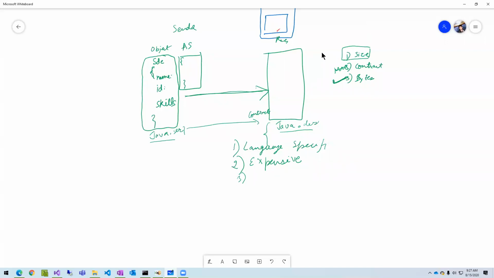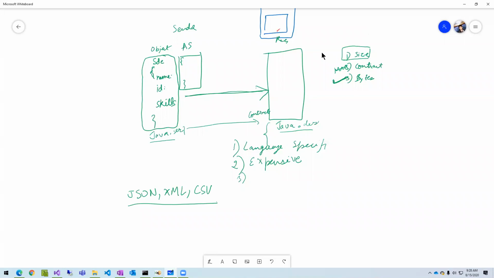Then there are some other ways to encode data, and I think everyone has heard of JSON, XML, CSV, right? So this is another technique to serialize our data.